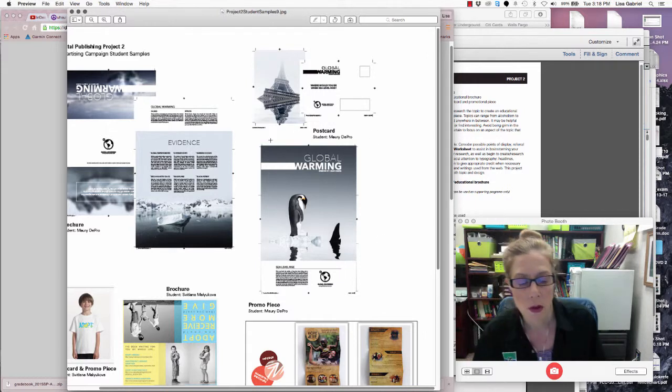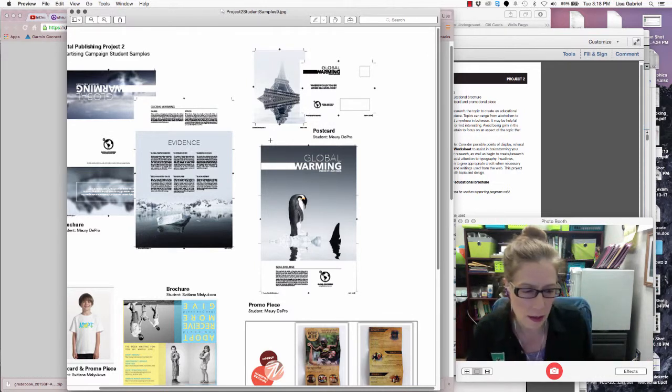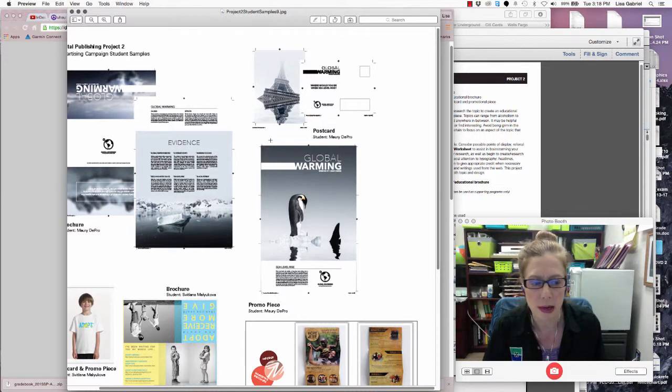So there's three components. Now, I've had to scale the project down a little bit for online. So for online, I've made it where the promotional piece is actually optional. It's not required, but if some of you want to do a promotional piece for the campaign, then knock yourself out. You could totally do that for extra credit.